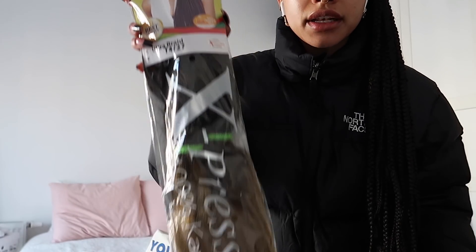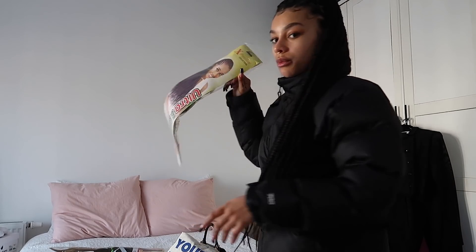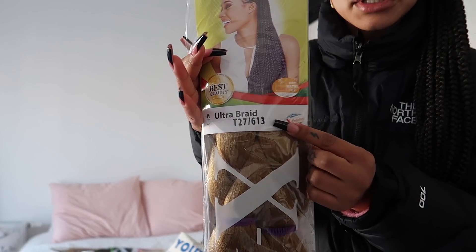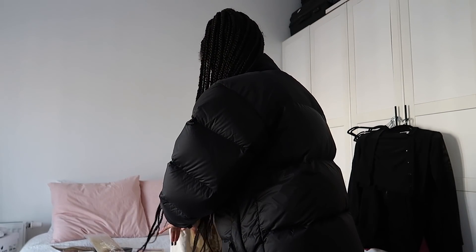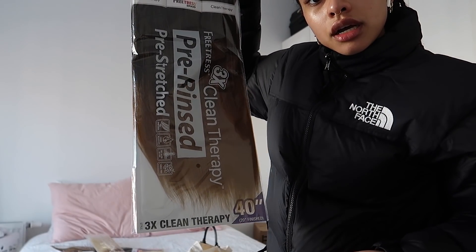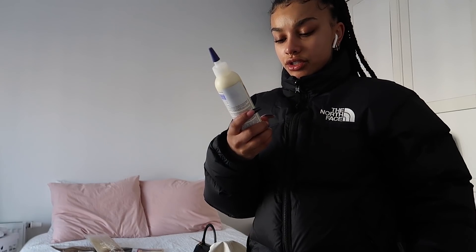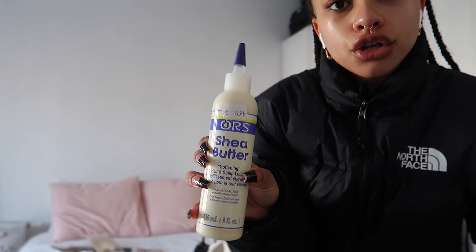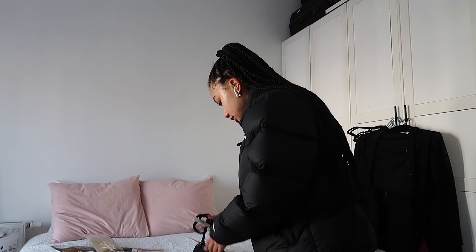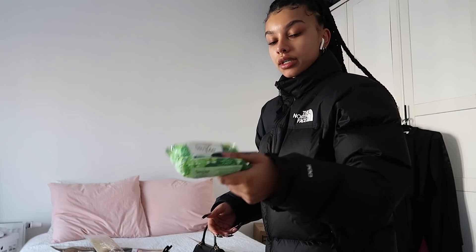I'm back - the color code is T427, that's the darker ombre one, and then the light one is T27/613. I also got the pre-rinse version in T27 so I don't have to rinse it, which is nice. I also got a shea butter softening hair and scalp lotion because my scalp gets so dry with braids. And I got my favorite hair ties - great for braids because they stretch out really big - plus more makeup wipes.